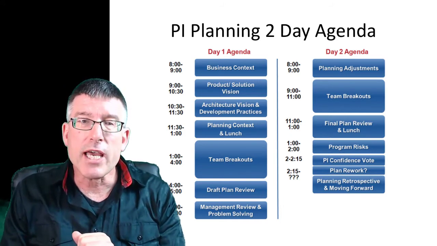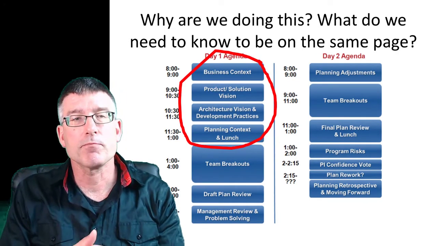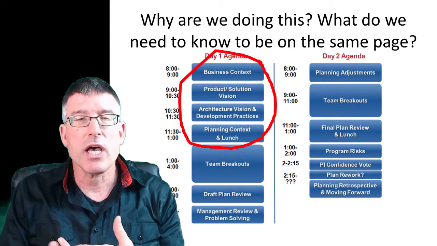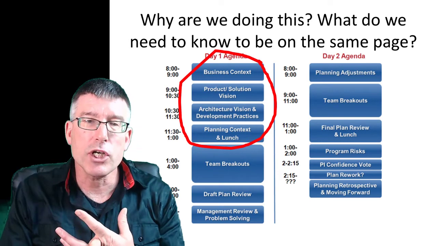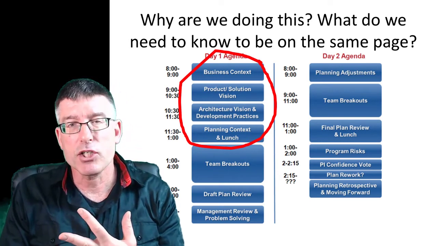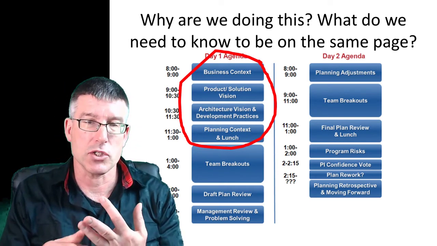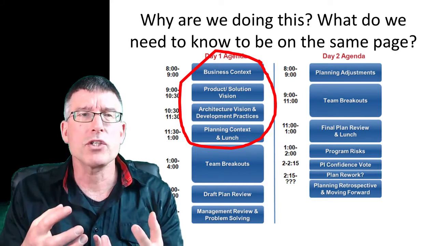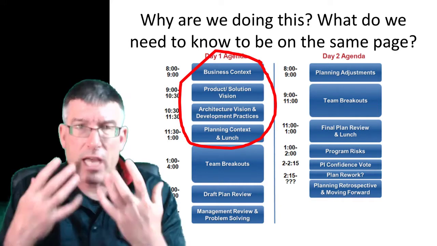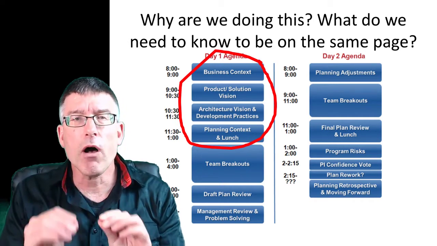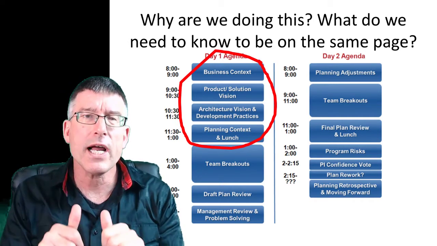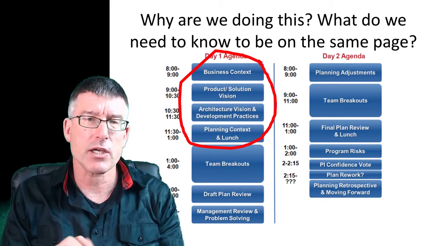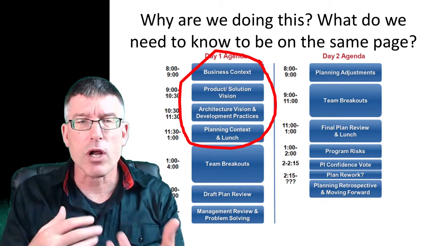So on the first day, you'll notice the morning, and we talk about the business context, the product solution, architecture, vision, development practices, and the planning context, and lunch. Really, what the morning's about is getting everyone on the same page. Do we all understand, first of all, why we are doing this? A lot of that comes from the business context and the product solution and vision.